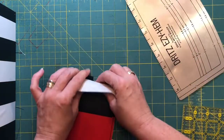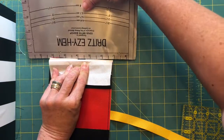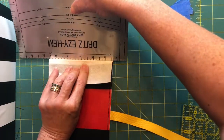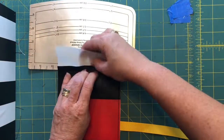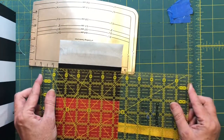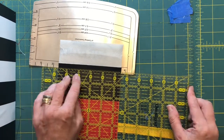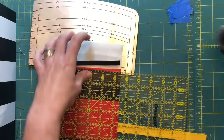Okay. Remember, between the stabilizer and the FOE for the backside. So shove it right in there. Shove, shove, shove. Oops. All right. Are we in there? Yep, we're in there. Shove it in there. Okay. 1/8 of an inch. You're still going to have to do some hand cutting because it's got rounded corners.